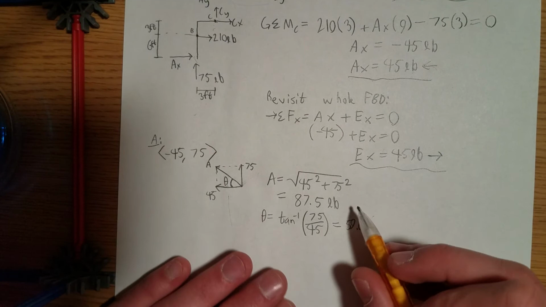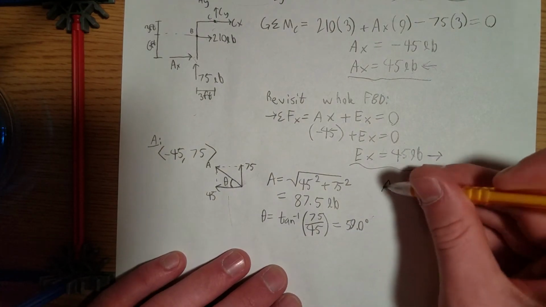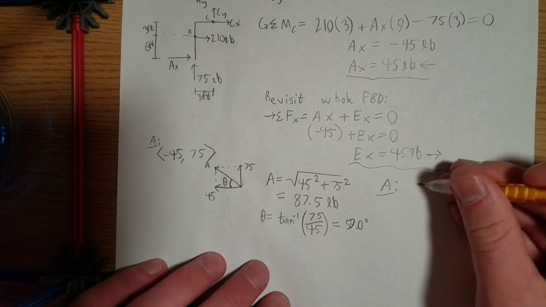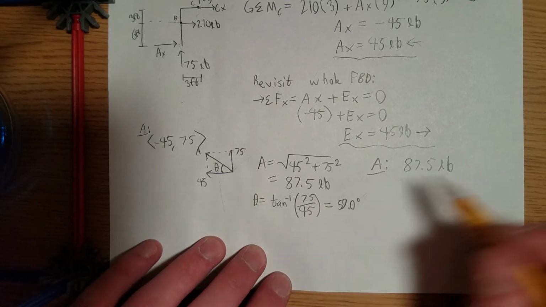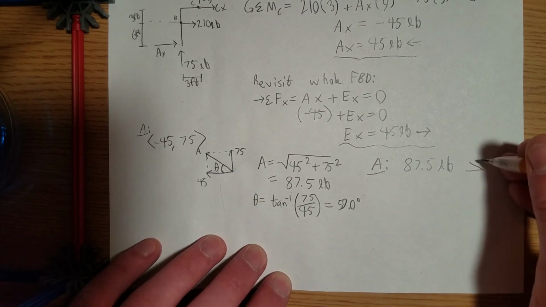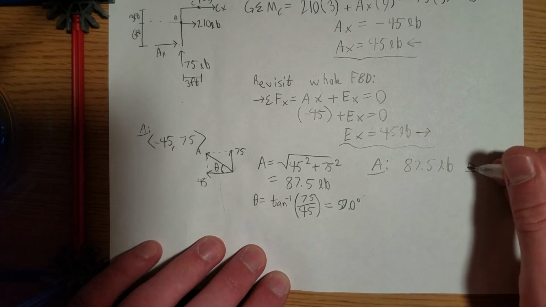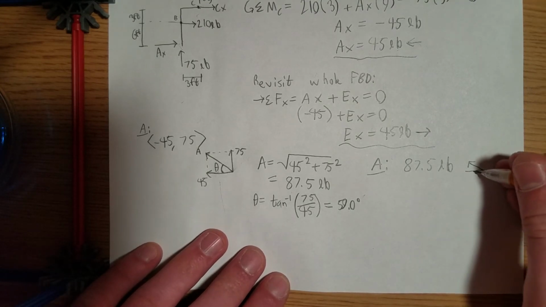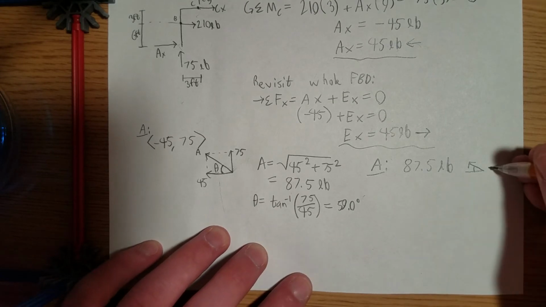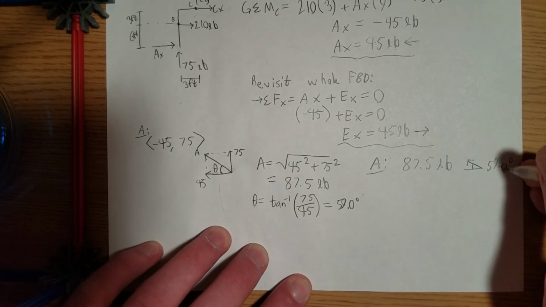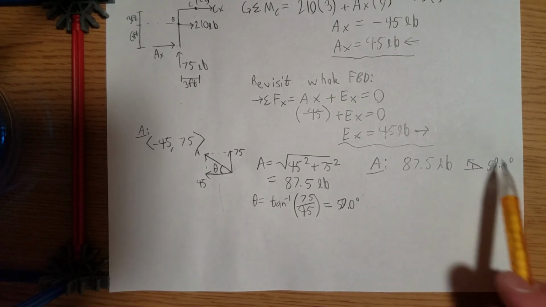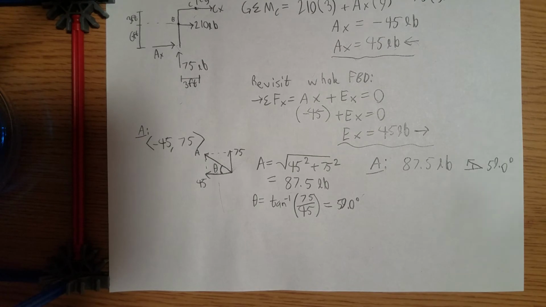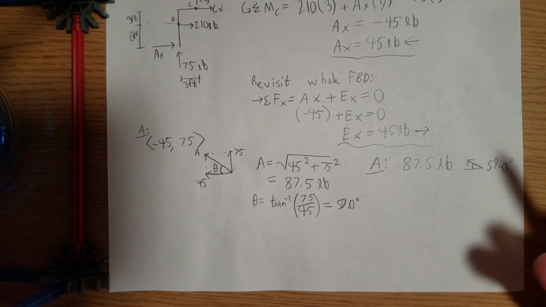So off to the side, I'm going to write it correctly. A, we're going to have as 87.5 pounds. And then the angle, because we solved for this angle here, we're going to draw a little picture here. This should show you what the angle is. A little depiction like that, 59.0 degrees. And that lets whoever you're reporting to, whether in this class the grader, or in the real world, another engineer, know what angle we're expecting it to work at. So that should be enough for them to see exactly where it's going.